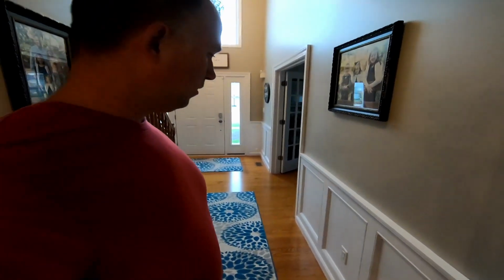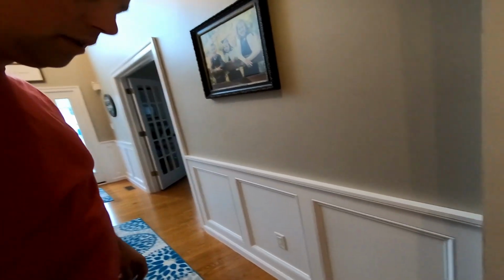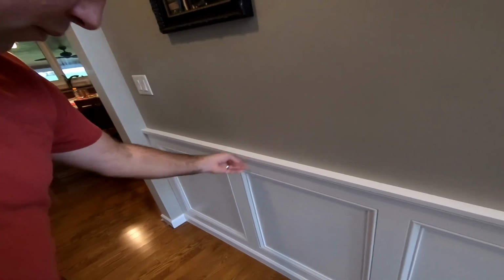That's it. I got a couple coats of paint on it, as you can see. Nice little chair rail, some accent pieces underneath.